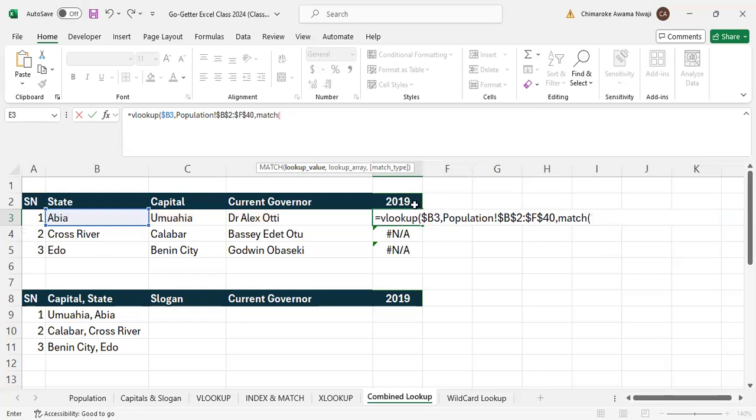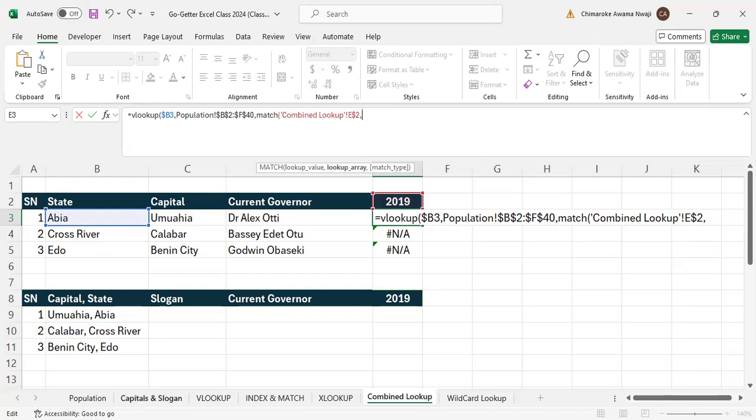I'm looking for whatever is here, 2019, right? Now I'm going to free the column while I lock the row. Locking it now, that's fine. Comma.